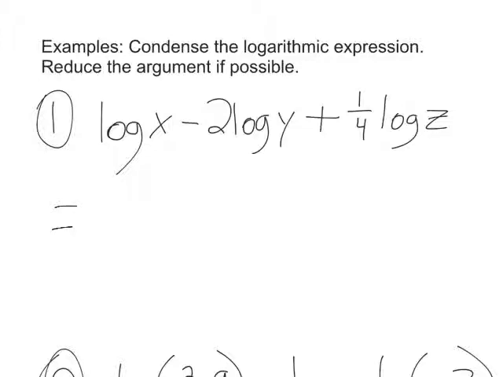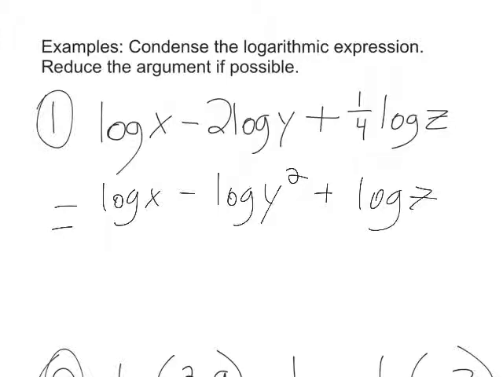All right, so our first step is to pull those two exponents up. We're just using the power property of logs. You can go ahead and write that as the fourth root of z is what I'm trying to say. Since that is a fraction exponent, you can write it that way if you like, and I will do that at the end. Now I'm going to start putting it together.